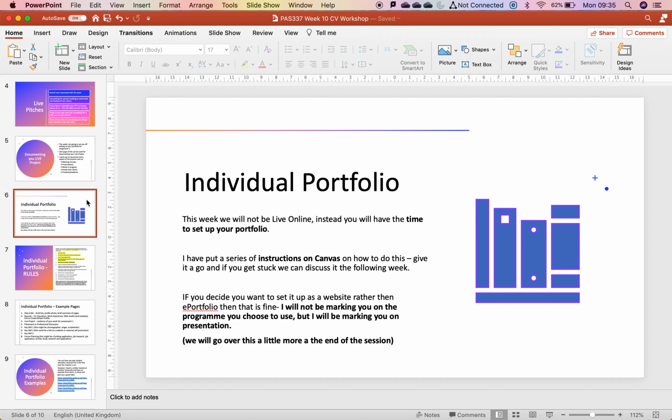But the only downside of a website is that it's public on the web, and you might not be ready to put it on there yet. So think about that. Think about where you want it. I'm not going to teach you a web platform to use. I'm just going to show you ePortfolio, because I think it does the job and everybody will be able to manage it. It is entirely up to you if you use a different platform. But again, I won't be marking you on the platform. So that's not an issue. So that's a little caveat to that.